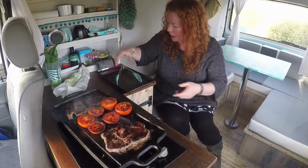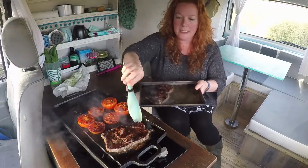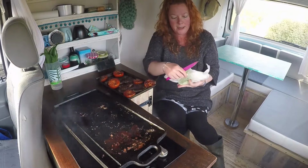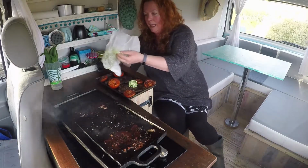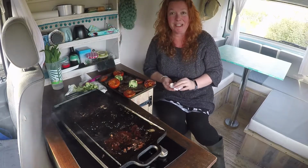Okay, we're cooked. So I'm just going to take them off the heat and let them rest. While they're still hot and resting, you want to take a nice big wedge of your garlic butter, and that is going to melt and seep, and it's going to taste as good as it smells.